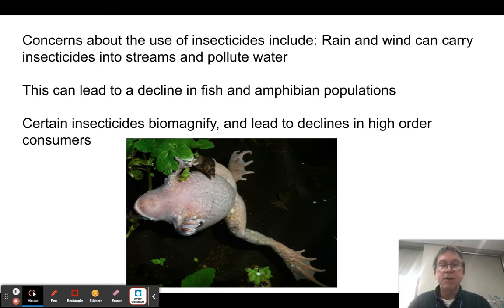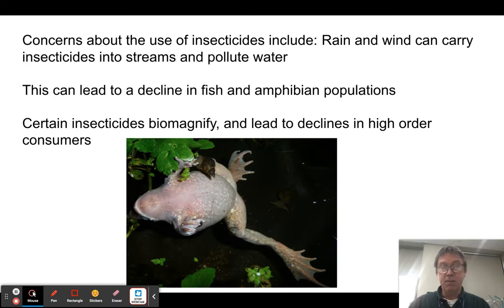But some of the concerns we have apart from human ingestion of pesticides have to do with the rain and the wind sometimes carrying these chemicals away from the farm, and they get into ponds and they get into streams, and they can kill not just insects there, but they can also kill amphibians and fish, either directly or by killing the insects that they were going to eat. So there's definitely been many instances of a farmer applying pesticides and then seeing a die-off of amphibians and fish species and reptile species in nearby ecosystems, especially habitats that are aquatic in nature, is where it really tends to happen.